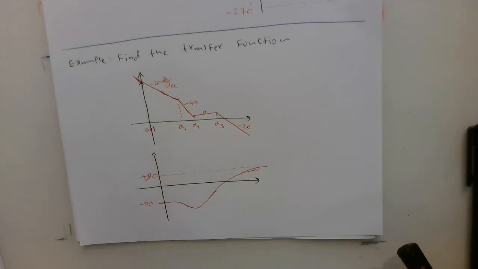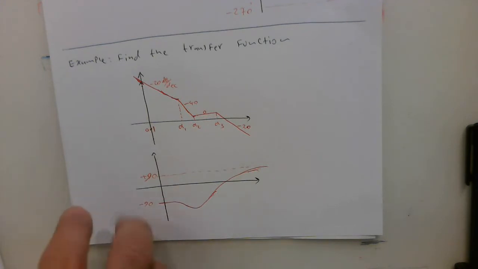as I mentioned before, we can apply a sine wave to a system at different frequencies, and for each frequency we can measure the amplitude and phase of the output, and then for each frequency we have one point on the Bode diagram, and when we have enough points we can draw the Bode diagram. So let's say this Bode diagram is drawn from the information we have from a system, from the measurement of the output of the system. So now the question is, what is the transfer function of the system?